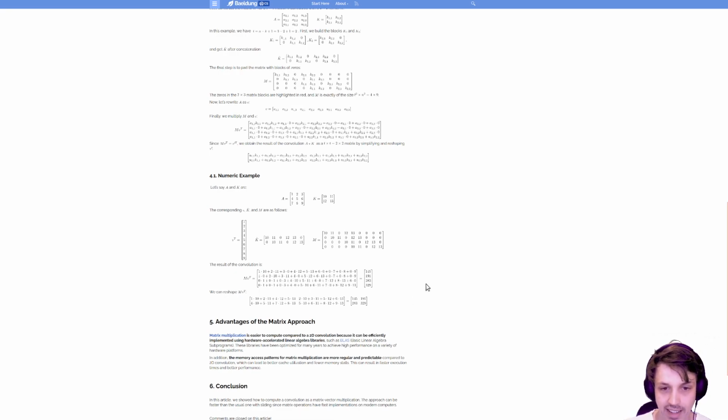Another thing I wanted to point out is that even though our kernel might be small, the resulting matrix can be quite a lot larger. And we have to pad it out with quite a lot of zeros as a result of the operations we do to get it into this form. If you know anything about multiplication, multiplying something by zero is always going to result in 0. So it's sometimes referred to as a no-op. It's not really, but we're always going to get a 0, and so you can think of it as a wasted operation. But because we've converted it into this form, we need to do this multiply by zeros.